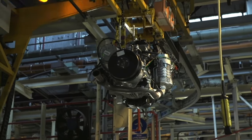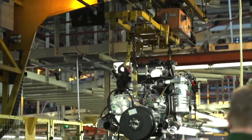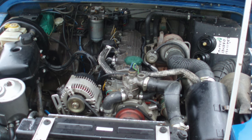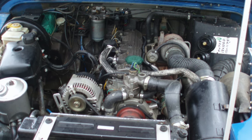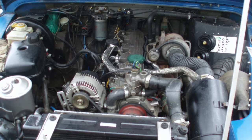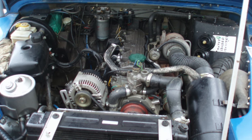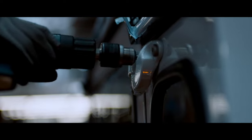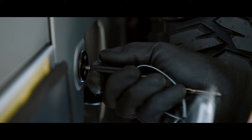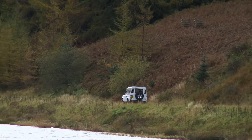Both the 200 and 300 TDI can suffer failures from the viscous coupling of the cooling fan, resulting in engine overheating. If you can spin the fan freely without any resistance, then the coupling has already likely failed. Water pumps are fairly robust on both engines, but fail with time, and the 300 TDI has a smaller pump that some owners consider having a shorter service life. If an owner mentions a cam belt change, check the proper tooling has been used to do the job. Without the correct tooling, the high torque specification needed on the crankshaft pulley bolt may not be reached, causing it to loosen.